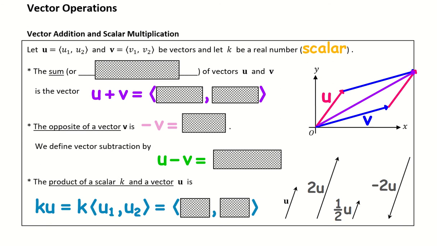And then we have some vector operations, right? These are going to be pretty easy. I'm just saying. So let u be some vector with its components. Just don't get confused by how many subscripts are being thrown at you, starting pretty much now. So we have a u vector with its obvious a, b components, and then we have another vector, a v vector, and let k be some real number.